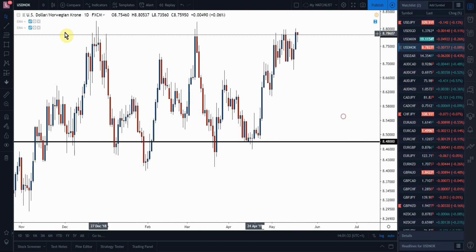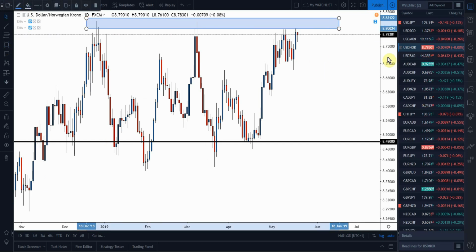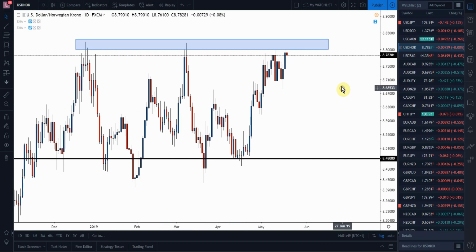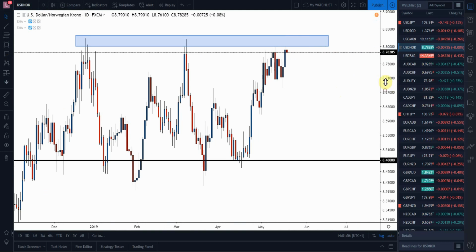Another chart of interest because price is approaching this area here, so set an alert for 8.8 or maybe a little bit higher. Might have an opportunity like we did previously to sell this pair. So set an alert, or you could do a sell limit. Personally, I actually just want to wait on this one to see if we get some kind of rejection at these levels first, and then I'll look to trade in on the next lower high.